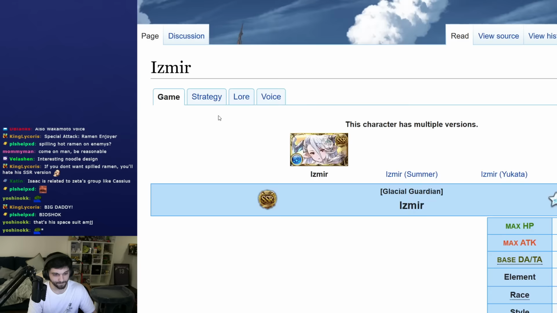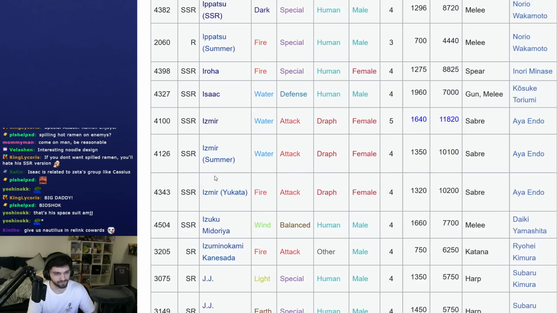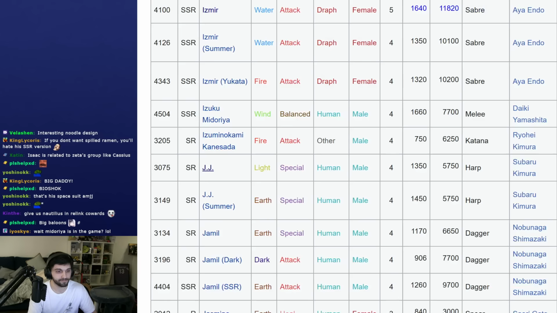Izmir. No. Glacial Guardian. Not too crazy about it. Collaboration. JJ. That's actually kind of cool. I like that. It stands out a lot from the other ones. I think his pants are kind of stupid, but that's not too much. I like it. I like JJ. He's kind of cool.